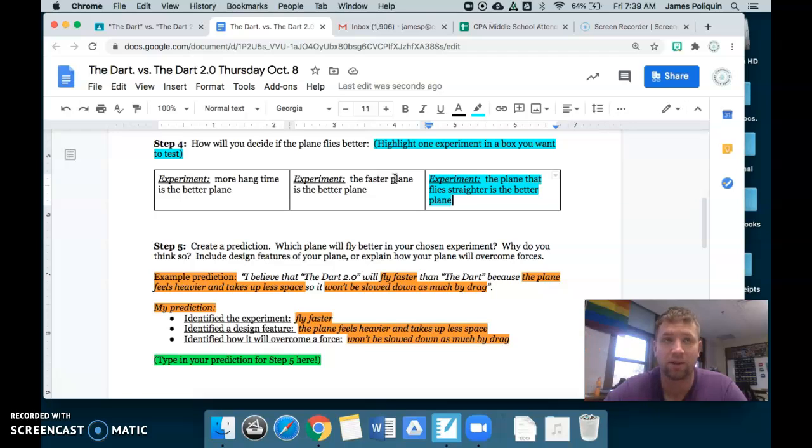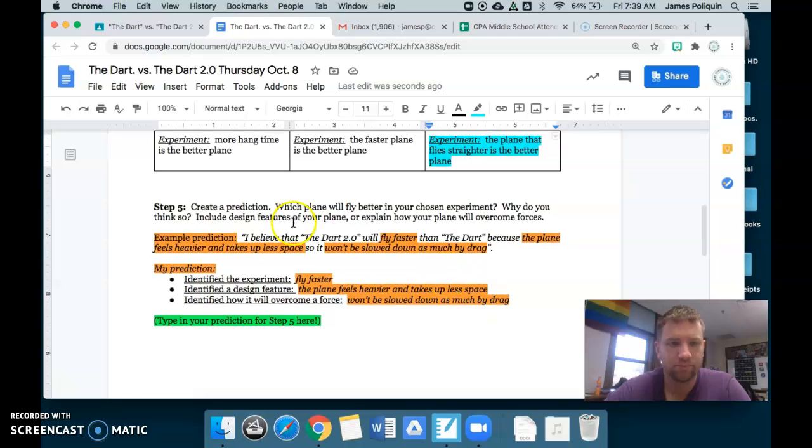If you're flying in a plane, say, from Minneapolis to Chicago, Minneapolis is here, Chicago's here, it's about a 7-hour drive, maybe an hour and a half flight. I don't want to go to Iowa and then over to Illinois. I want to go straight to Chicago. So I think the straighter plane would be the better plane.